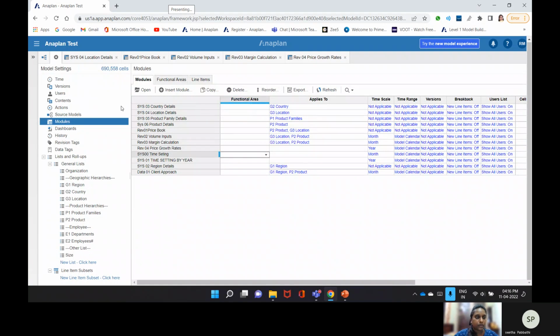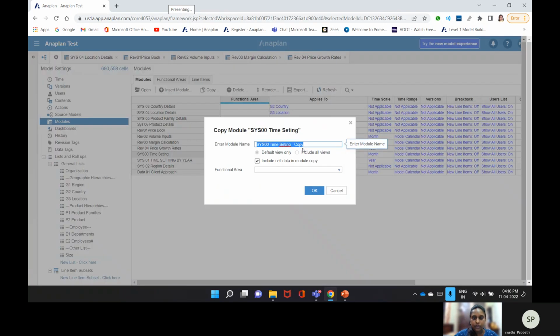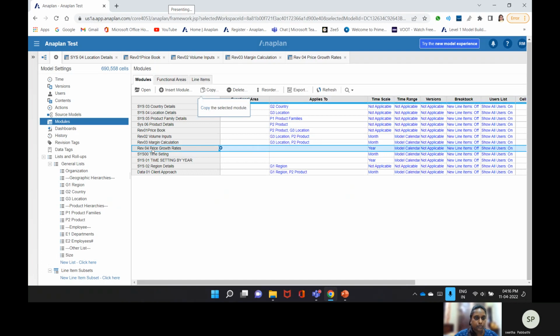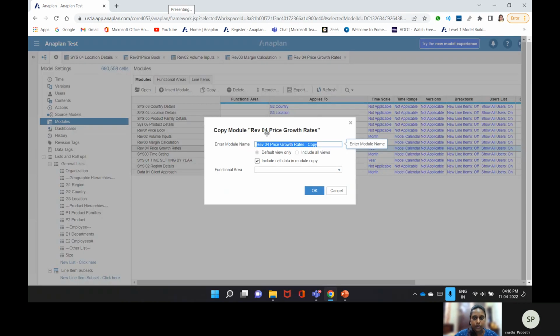In model settings, first we have to select a module, and we have to click on this copy, and I'll change the name as Rev05 staging.